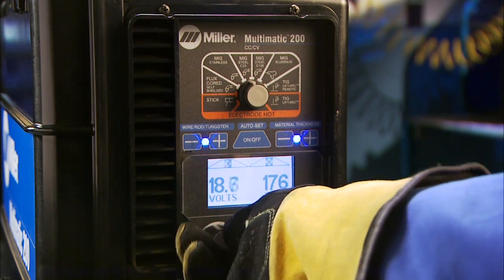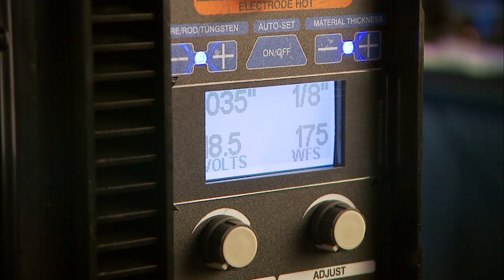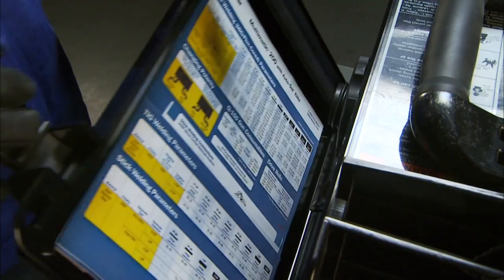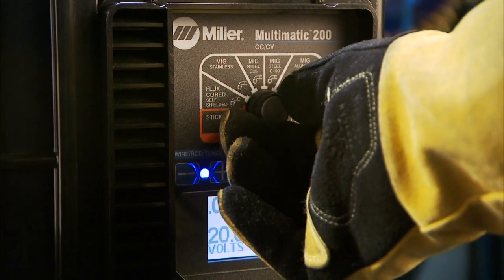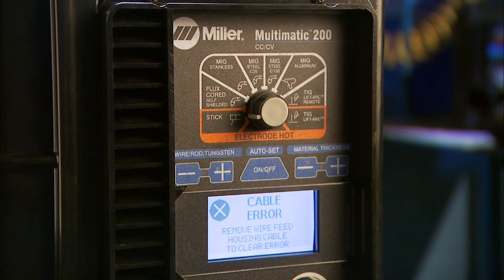You'll notice an adjustment window appears above and below the center bullseye mark. Should you prefer to weld in manual mode, turn AutoSet off and adjust your voltage and wire feed speed for MIG, or amps for TIG and stick, based on the parameter chart inside the door. Your Multimatic 200 also features an intuitive LCD help panel. The panel will prompt you to use the proper polarity settings and gas type for your process, and will alert you if you've set the wrong polarity. The LCD screen flags other common errors as well, such as loose or improperly installed cables. Best yet, it uses understandable word and symbol prompts — not numerical codes you need to look up in a manual.